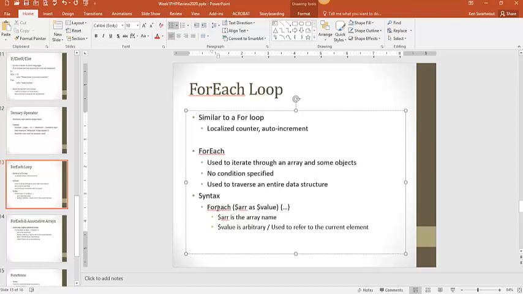Here's kind of what your syntax looks like. So it's ForEach, similar to a for, but ForEach. That is the thing that you're going to iterate over. And this is the name of a variable, though variable's the wrong term because it needs to be a complex thing like an object or an array. And that right there, you could make up. I oftentimes write val because I'm lazy. You can write value, but you can call this whatever you want. This is going to be the values, and then there's my curly braces. I'll show you what that looks like.